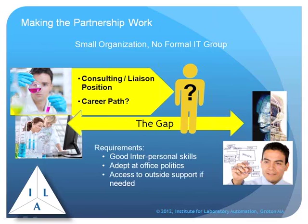One of the things you have to do to avoid the problems is not to simply add an IT support role onto the existing laboratory worker's workload, but to change the position. Recognize it as a formal consulting liaison position so that they're not treated as someone whose primary job is lab work and doing the support is secondary work, and if the lab's goals are not being met, that somehow they're seen as lacking in supporting it. It needs to be understood as being a separate position.